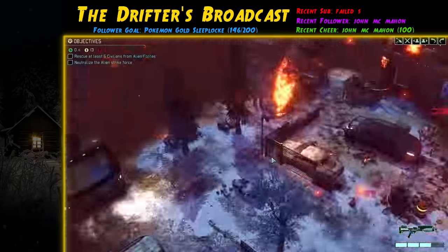We charge forward and activate 2 pods. One is just an Archon and some Mutons, no big deal. But the other is a Gatekeeper and a swarm of chrysalids. What to do here? Well, I haven't shown off the Reaper ability in this video yet, have I? So let's activate it on Drifter and send him neck deep into those chrysalids.